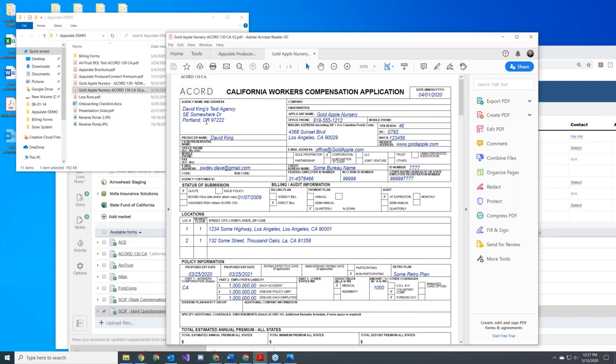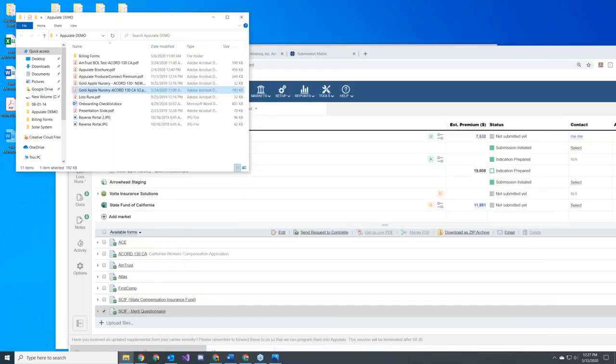So if this was, let's say, handwritten, or maybe you used some software that it doesn't like, or maybe it's an image, and I brought that into the system and it couldn't read it, that's when the OCR would kick in on the premium, allowing you to read this data to bring it in. So that's a great question. Let's see here. Do we have training for the standard Appulate?